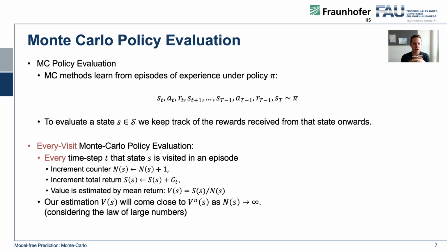In first visit Monte Carlo policy evaluation, you just consider the first one, and you throw away the information about the return from the second one. In every visit Monte Carlo policy evaluation, you also add the second visitation to your statistics, and you perform the computation on that. The question is, which one is better? It really depends on your problem. However, in practice, you do not really need to take care about this, because through visiting a state a lot more, oftentimes this actually averages out.